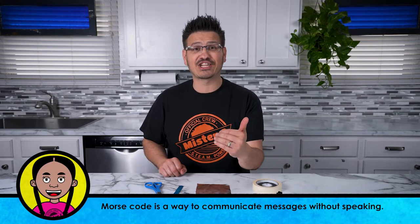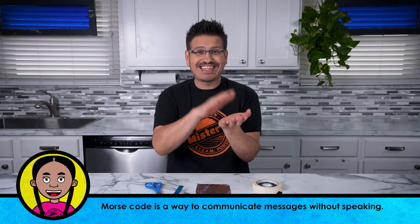Patterns are so much fun, and the first pattern we're actually going to use today is Morse code. That's right, we're going to build a flashlight to shine dits and dahs, which are dots and dashes, to one another so that we can convey a message without actually talking. So how do we do that? We build a mini flashlight that has basically an option for us to hit a button and make flashes so that we can communicate. All right, let's get to it.